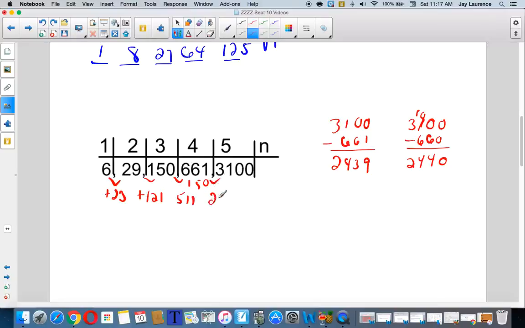Okay. 2439. Man, these are far apart. I wonder if this guy's exponential. All right, when I subtract here, I'm going to get 98. Subtract here, 121. We're going to get a 0. And then that'll be a 4, a 390. I don't know if those are multiples of each other.